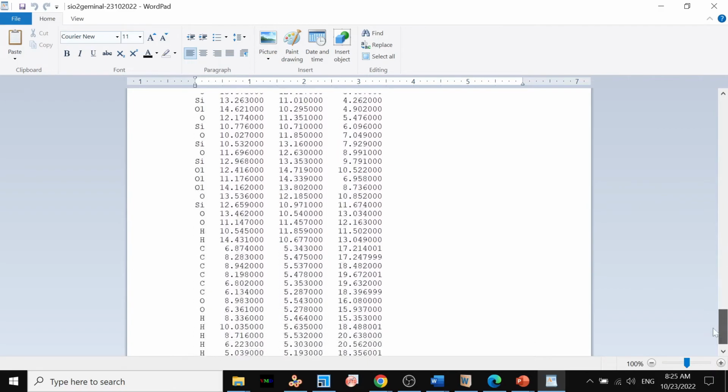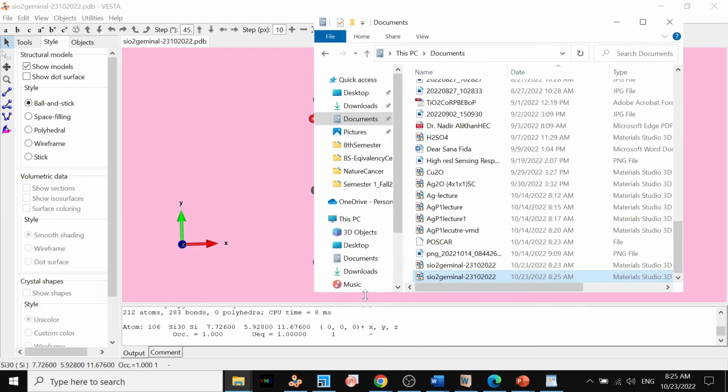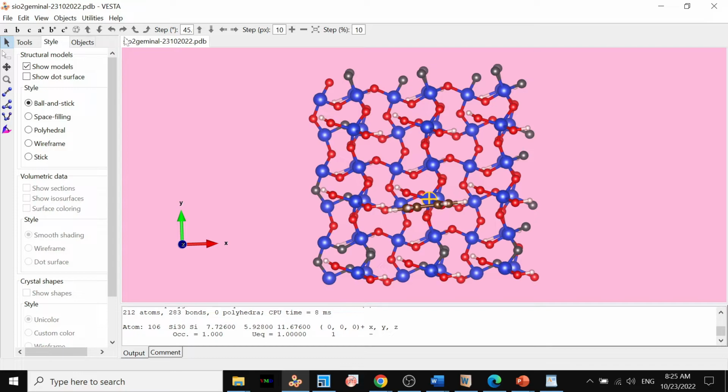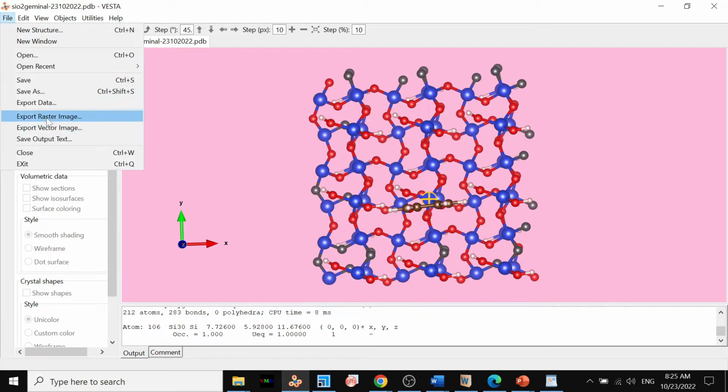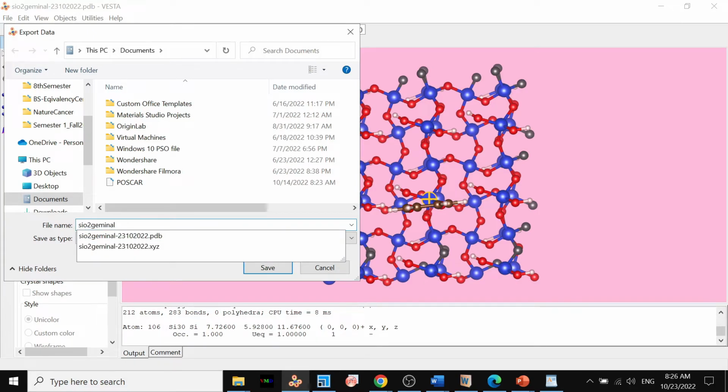Okay. So then after that, as we are using Siesta, or you can create it too. Let me show you. For example, I want to export this structure to VASP format. So for VASP format, I will select POSCAR and I will write here POSCAR.